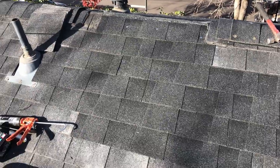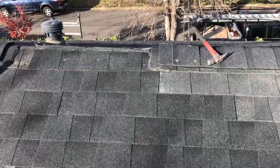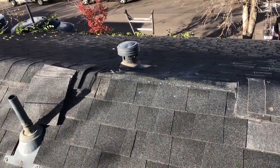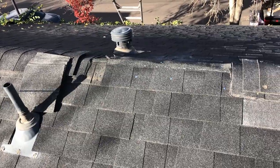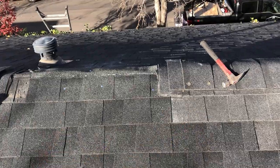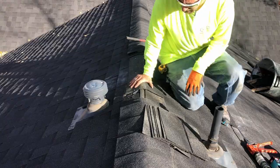All right, you can see we got all these shingles pieced in. See how they stair step back. And the last thing we have to do now is the ridge cap right through here. I'll try to set the camera up so you can see it as we cap it in. This is a little different because there's ridge vent already in the middle and we're not adding ridge vent in today. So there'll be a little step down, but you'll get the idea.